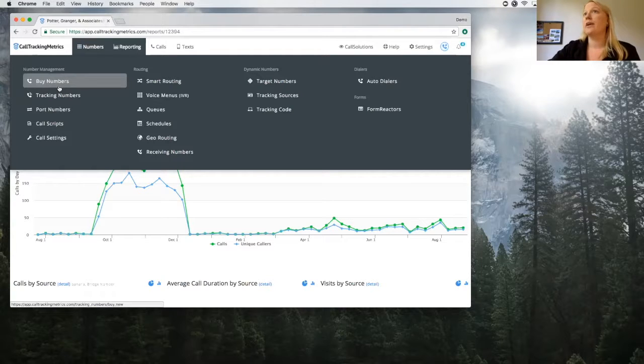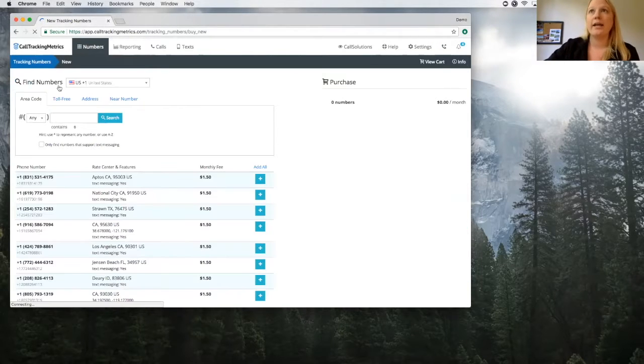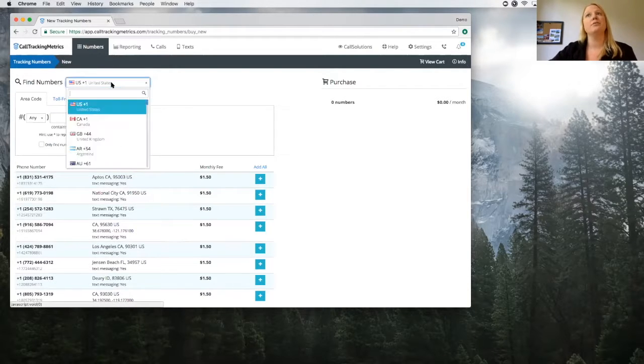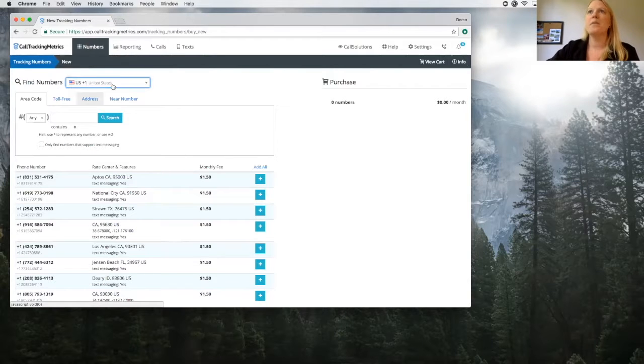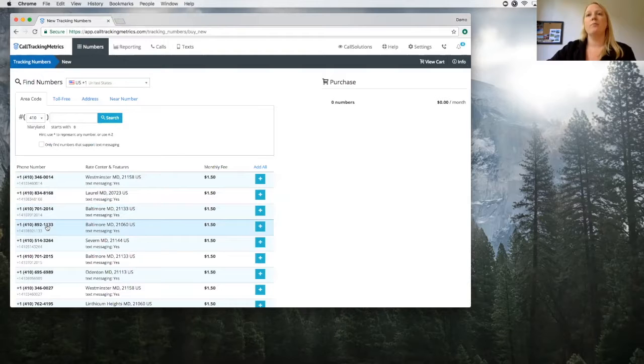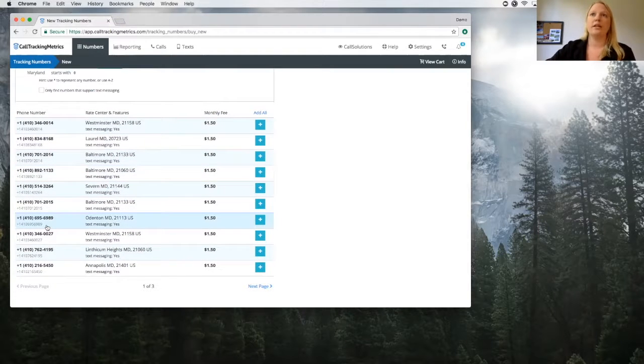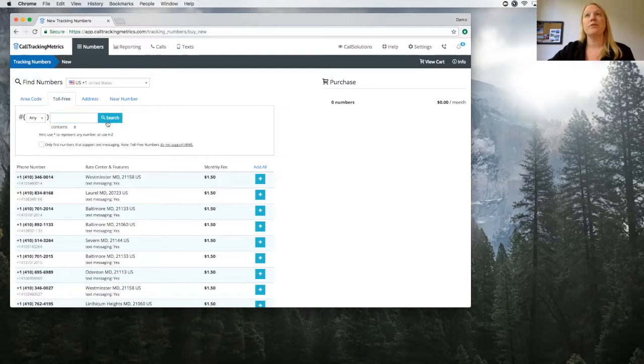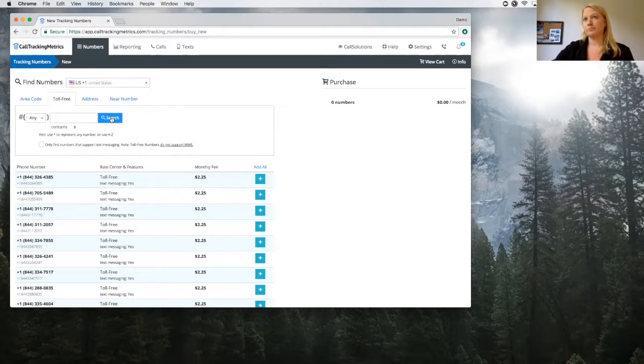You would just come into the interface here and search for any numbers you'd like. We provide both local and toll-free numbers, and if you want to purchase numbers for other countries, you certainly can. We're in the Maryland area here, so I'm going to pull up our area code, 410. We've pulled up the inventory that's available, and you can pick out anything you want. We also offer toll-free numbers, so if you want a number with an 855 or 877 prefix, you can do so. Sometimes we run into customers that want a true 800 prefix.